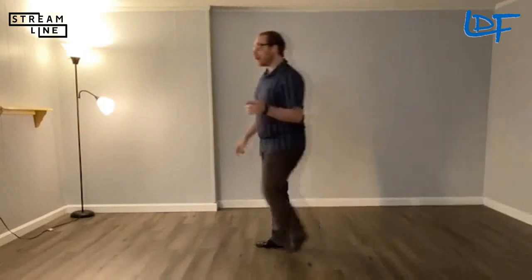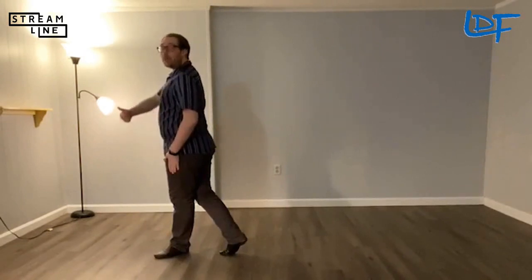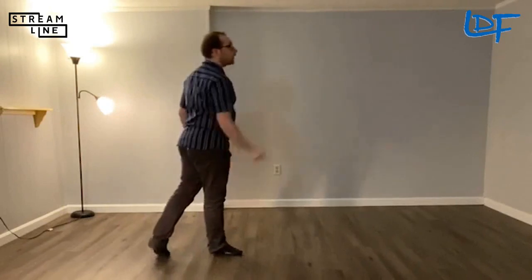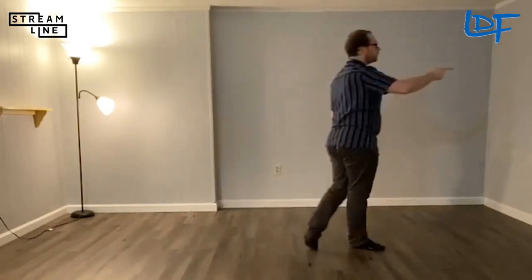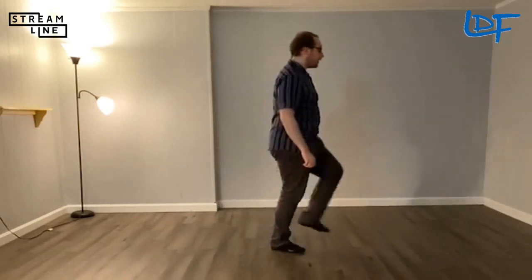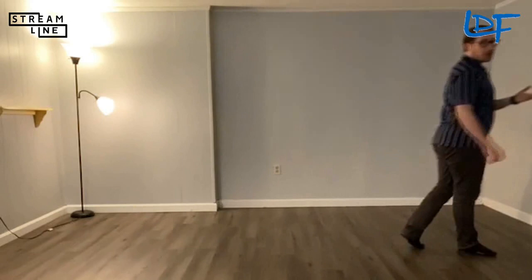As I mentioned, this jazz box, five, six, seven, eight. This step here is gonna be the beginning of a step half pivot. So we turn a half turn over the right shoulder, stepping on the right foot. Turn another half turn over your right shoulder, stepping your left foot together. And then from here, we're gonna do a shuffle half turn. Quarter together, quarter. From here, we're gonna do a step on the left foot, kickball change on the right, kickball change, and an extra step on the right foot.